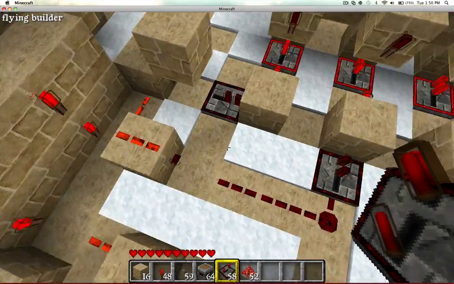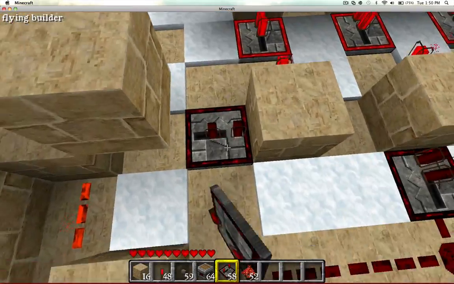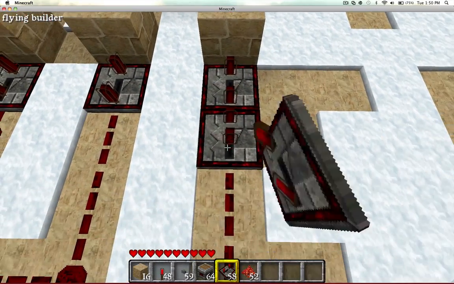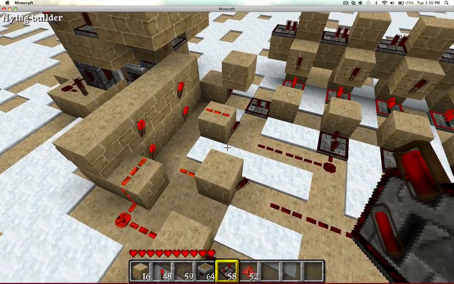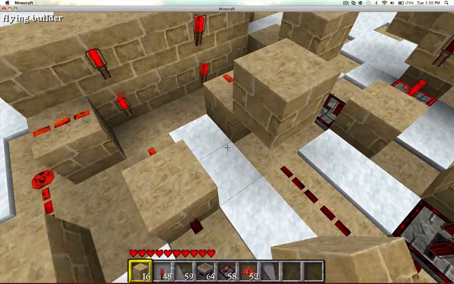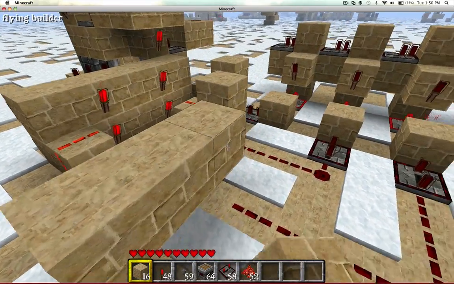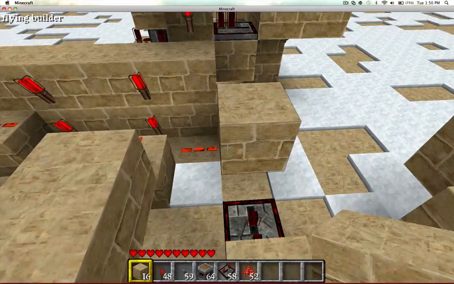Now, we gotta make each delay one tick higher than the reset. So that's one, so we're gonna set that two. This one will be three, four, five. Okay. So now we can put the sand blocks on top of the torches here. Why are we doing this? It's so we can reset the electrical current each time.